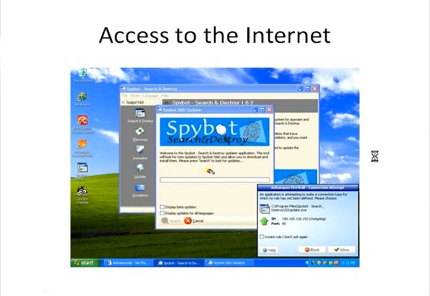And now what will happen is anytime we run an application that tries to access the internet, we can either allow it or reject it. Spybot Search and Destroy is an application which will go to the internet, and when it does, the firewall will actually say this application is trying to do it. Do we want to allow it? And again, this is something we would want, so say yes, allow. And that's pretty much it.